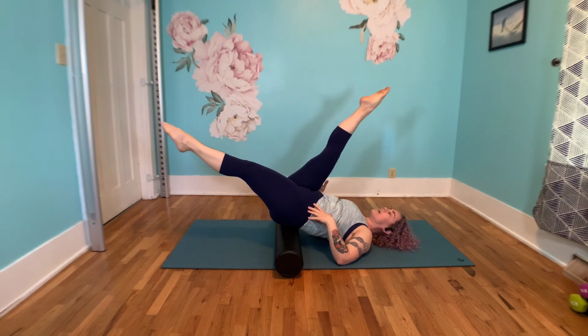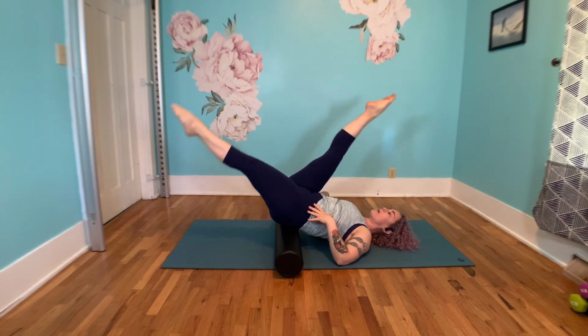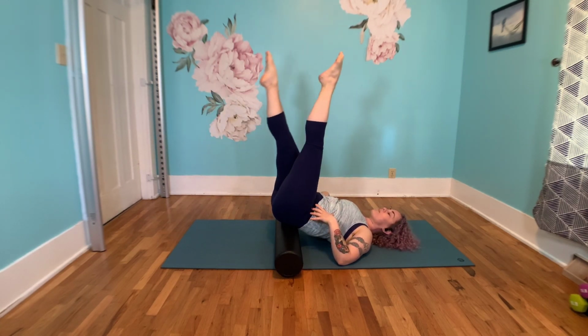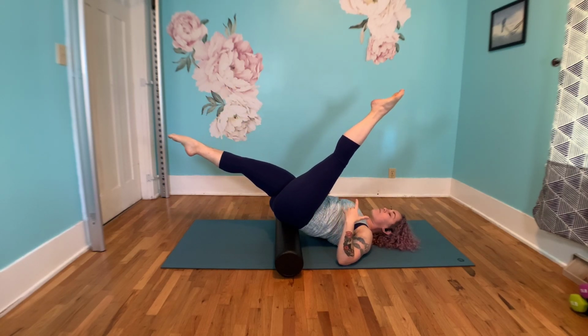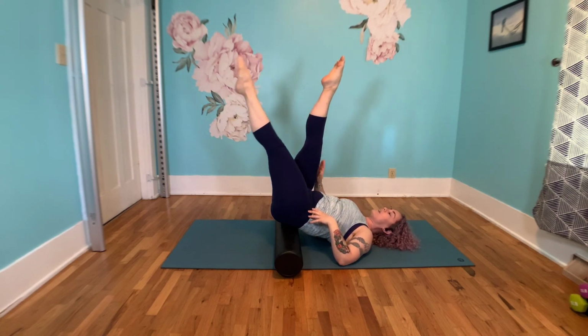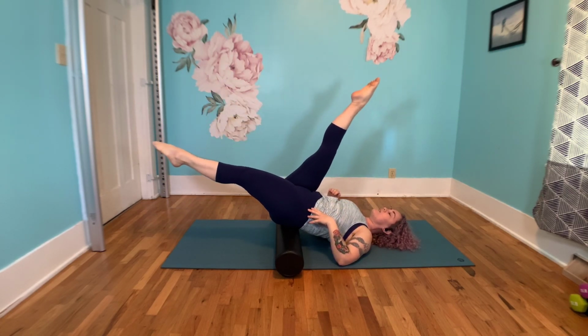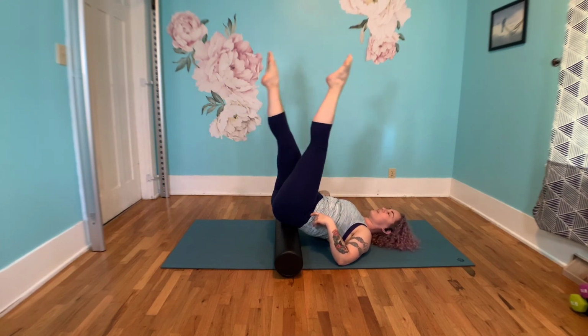So I'm letting my straight leg or my top leg come closer to my body as my legs scissor. And I'm really thinking about reaching my legs as far away from each other as they can get. So this leg isn't just hanging out, it's doing something. It's pulling in, I'm getting more hamstring stretch there.